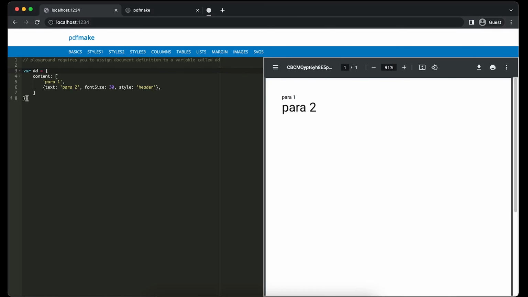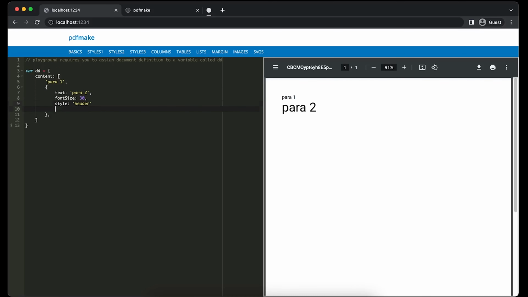So let's say, when we look at line number 8, this starting is the same line as where it began. Because this is a variable, this is a closing point. For the content, this is the closing point. The para, and for this one we can just keep it in the next line. That is perfect for easy readability.